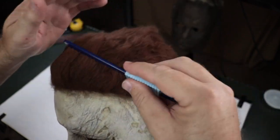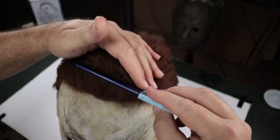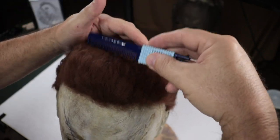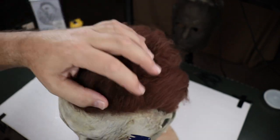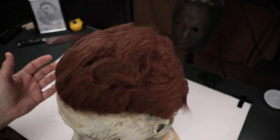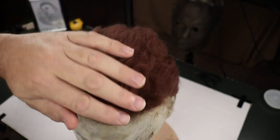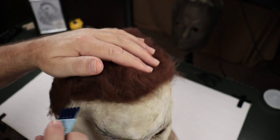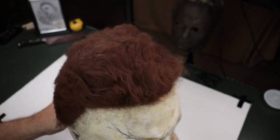If you manhandle it too much I think this stuff would probably start felting on you — it would turn into a big mass. I find this method here isn't bad; it seems to work a little bit better. I personally like just scrunching it like this because look at all that texture it puts in there. I don't want it to look combed necessarily, so you can take and do stuff like that — however you want, just work with it. The idea is to just play with it.